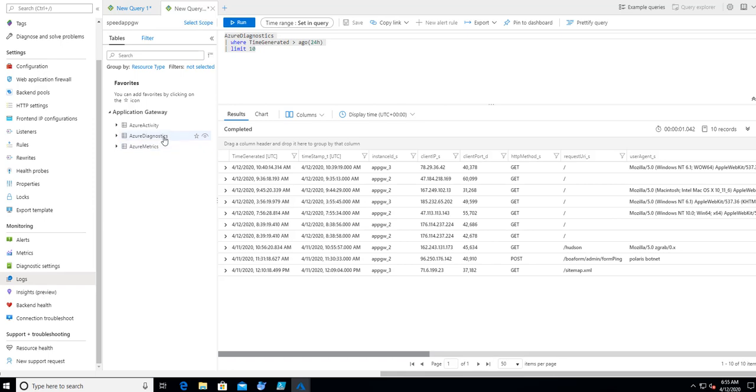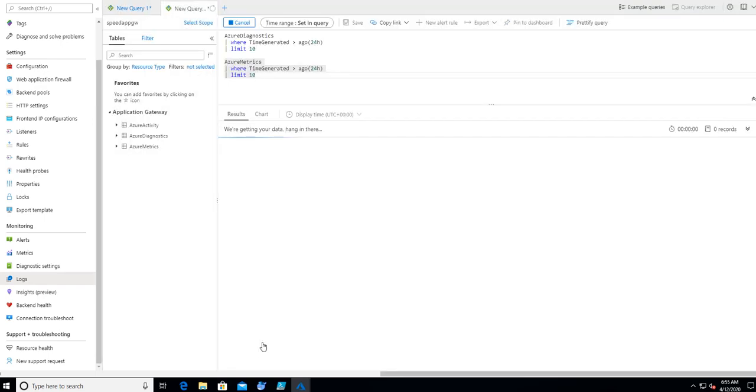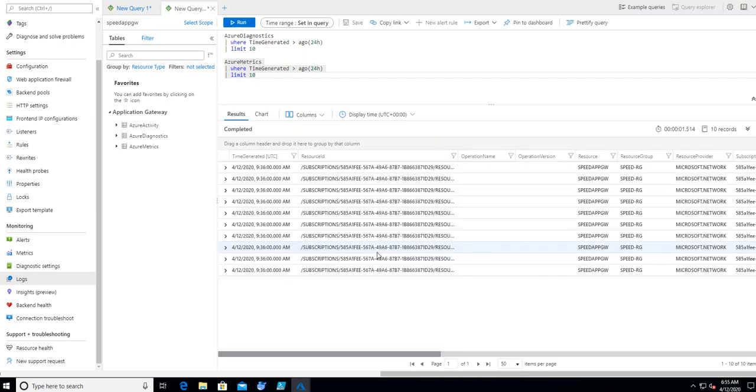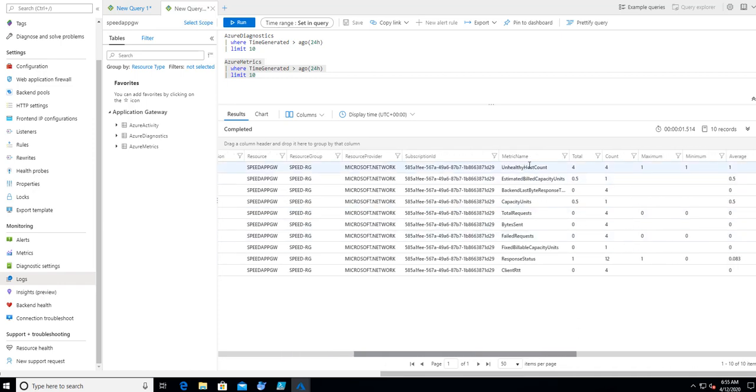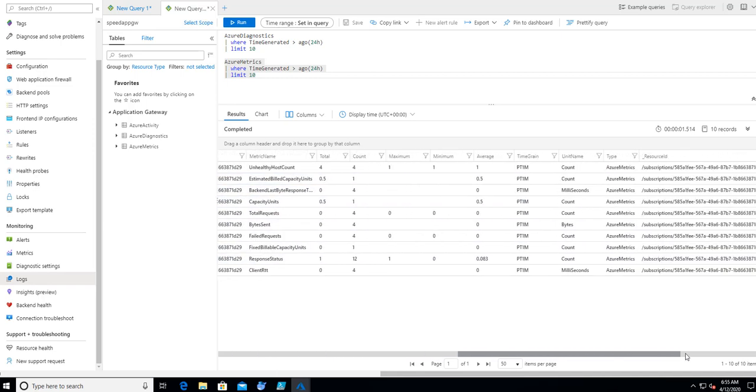If you want to see your metric information, set query, and you see here's your metrics that we saw in the charts. Remember when we created the chart, we had the same type of metrics. So with log analytics, you can actually query the information.